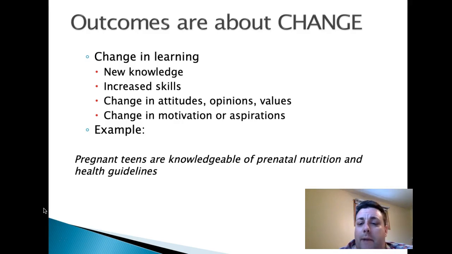And so again, going back to the Southside teen pregnancy example, we might say something like, the pregnant teen participants demonstrate knowledge of prenatal nutrition and health guidelines. Or another example might be, pregnant teen participants exhibit knowledge about where to access certain resources or prenatal care or something like that.